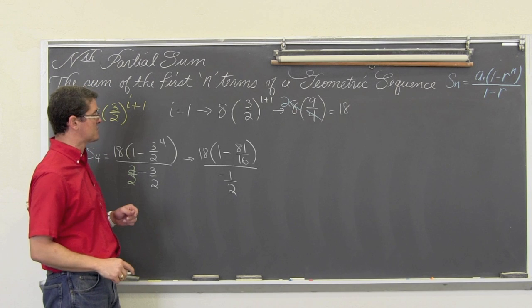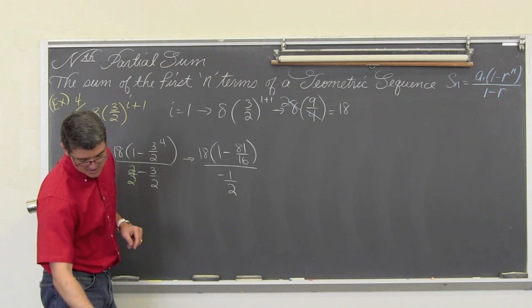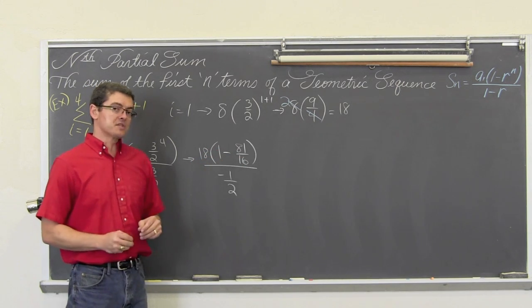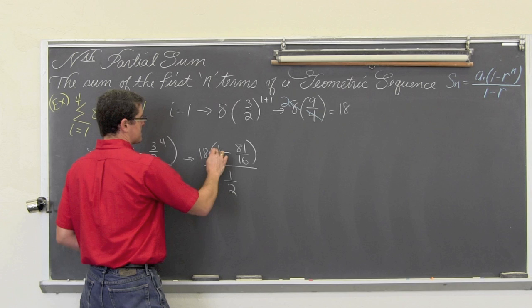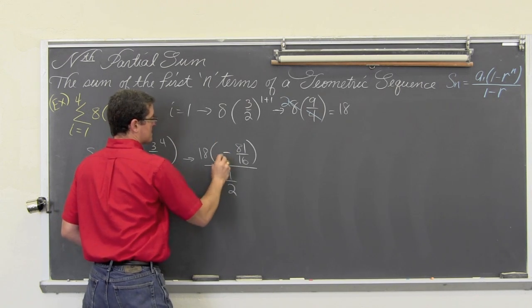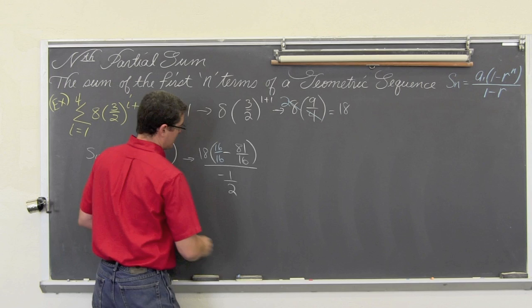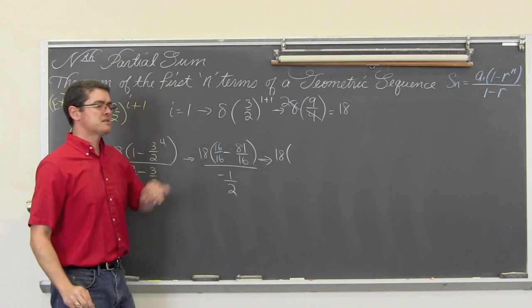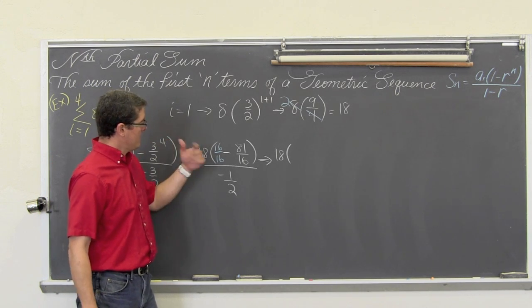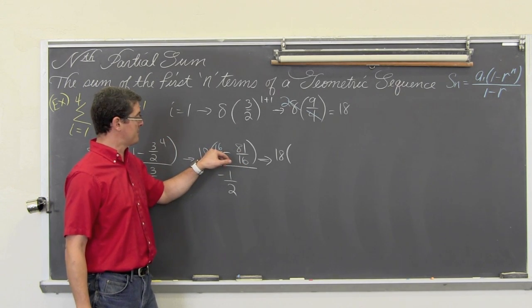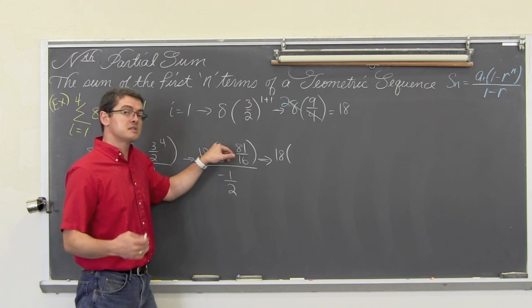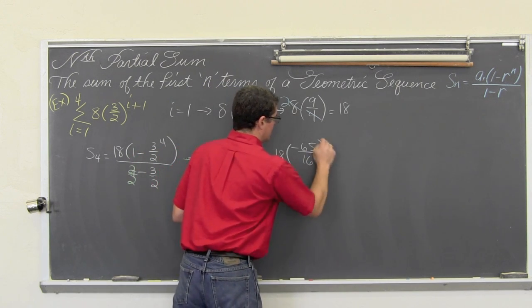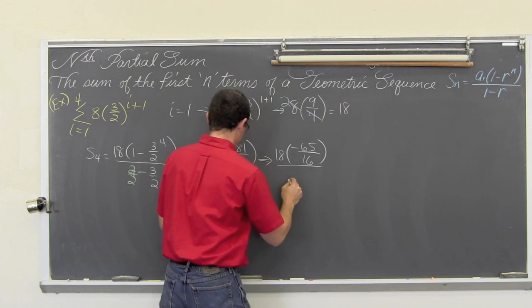Don't add the denominators, nor do you subtract them. Now we are going to do 1 minus 81 over 16. Let's write this 1 with a common denominator of 16 and make it 16 over 16. That is going to give us 18, 16 minus 81. In my head I would do 81 minus 10 is 71, and 71 minus 6 is 65. So it should be negative 65 over 16, over again negative 1 half.